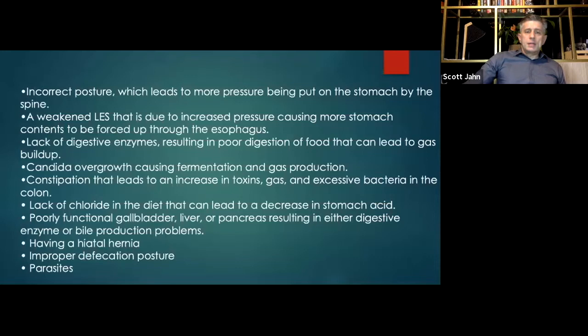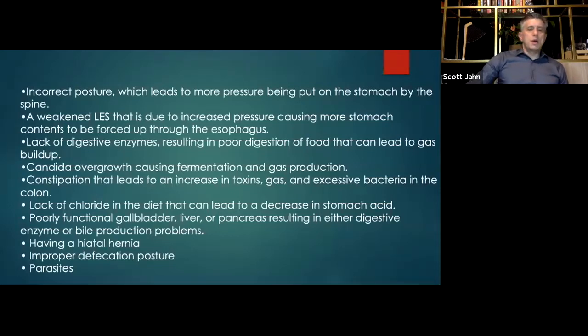Other things that can lead to it would be things like incorrect posture. If you don't believe me, all you have to do is bend over forward and try to take a deep breath in, and you'll see that it's laborious, kind of hard to breathe in, versus sitting up straight, keeping your chest out and spine straight, and breathing in. You'll see it's a lot easier to breathe in because there's less pressure there. So that same pressure acts on the diaphragm. I'm sorry, it's going to create stress on where the esophagus goes into the stomach and cause problems there.